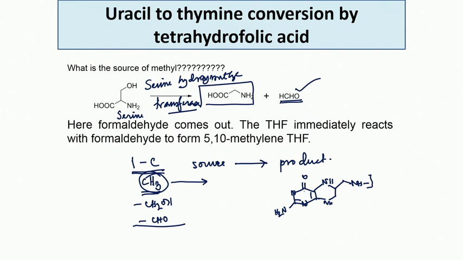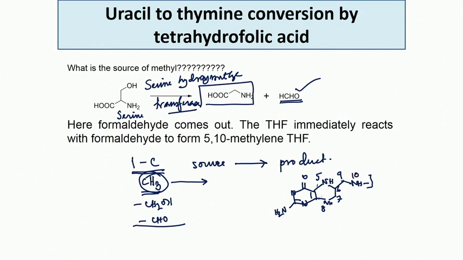The numbering was, I showed you that this is your 1, 2, 3, 4, 5, 6, 7, 8. So, this is 5, this is 6, 7, 8. That is why it is called 5, 6, 7, 8 tetrahydrofolate. But now you have to extend the numbering. Once the ring numbers are done, then this will be called the next one 9 and this is 10.